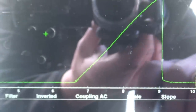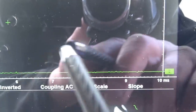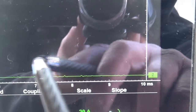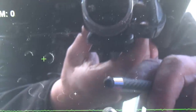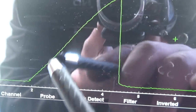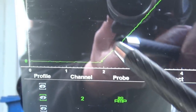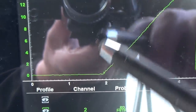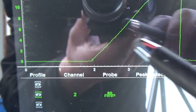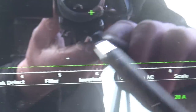Right, so there's one coil. No sign of a short. Another coil, no sign of a short, because you've got a nice gradient here. You've got some coil ring in there in that area. Coil ring in there that you can see. No, any sort of a straight up line there indicates a shorted coil. I'm quite happy with that. The next one.